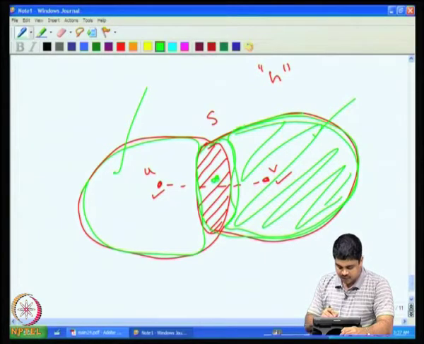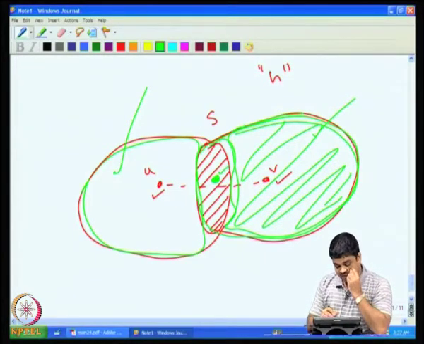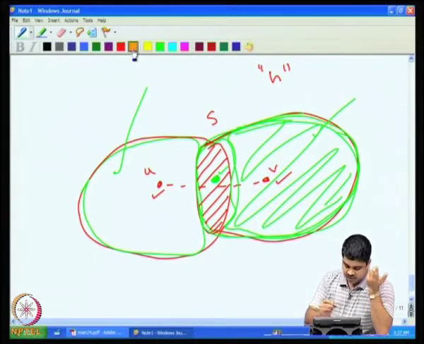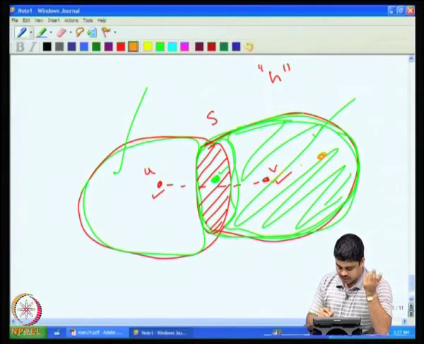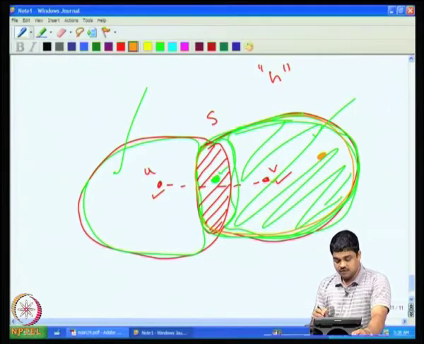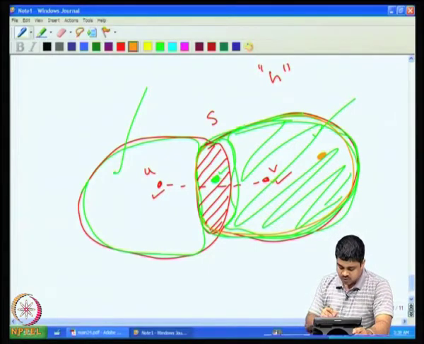But then, if this happens to be a complete graph, we could have taken any vertex, we could have taken this v itself, and that will be a simplicial vertex, right. Or any other vertex on this side would have been enough. So, we can assume that this is as such not complete. Therefore, there are two non adjacent vertices which are simplicial in this part itself. So, if one of them is here, do not worry, take the other.